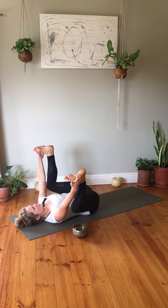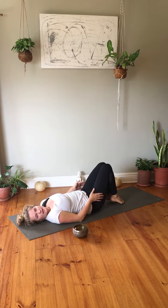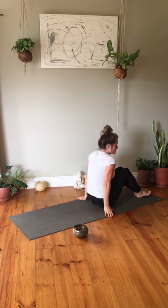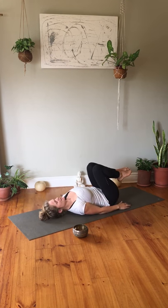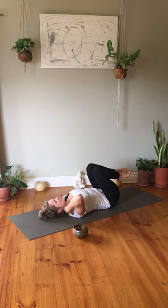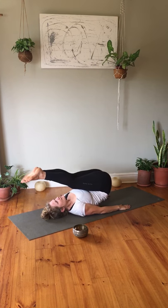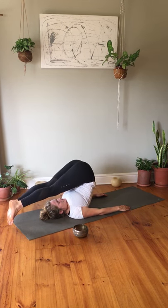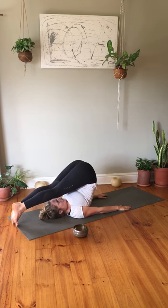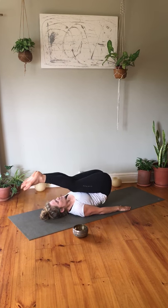Get yourself ready for shavasana. If there's any pose you'd like to take, feel free — some people love an inversion here such as a shoulder stand or plow pose. For plow pose: from your happy baby, place your arms alongside the body with palms facing down, shoulders down, chin to chest. Make sure your neck stays completely relaxed — there's no weight in the neck, all weight is in your shoulders. Straighten your legs and slowly bring your feet up above the head and then behind you. Maybe your toes touch the ground, maybe they don't — try to keep all weight on your shoulders. Inhale here and exhale, slowly prepare to release vertebrae after vertebrae, coming down.